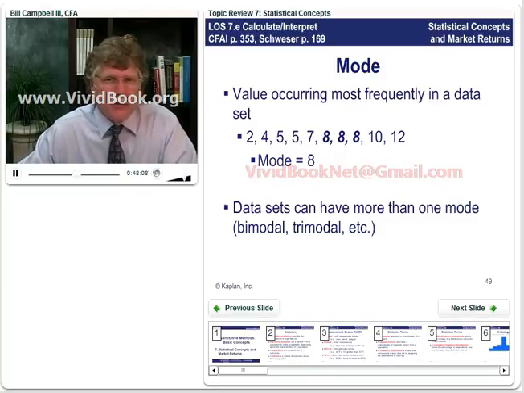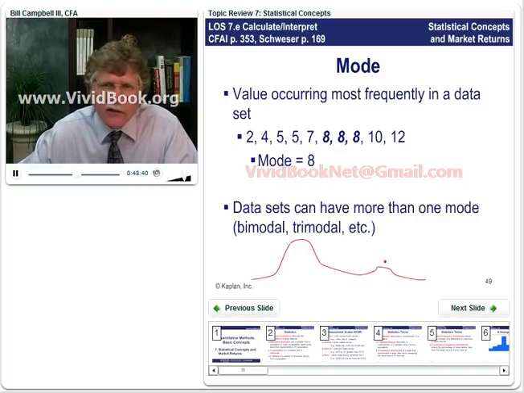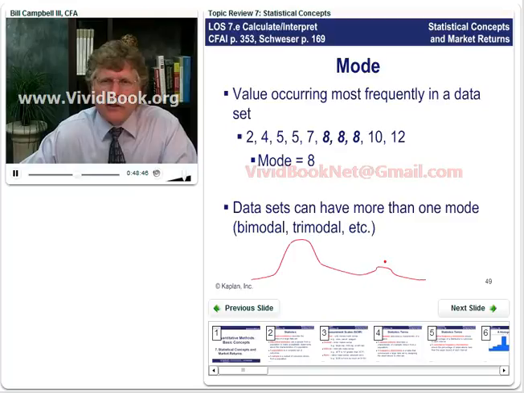Statisticians are a little bit sloppier than that. If a statistician saw a distribution that looked like this, then a statistician would say that this is a mode, and he would also say that this is a mode. Oh, I can't put those two dots together. Okay, I'm going to have to find something else other than those dots. Anyway, the statistician would say that this is bimodal, this is a mode, and this is a mode.